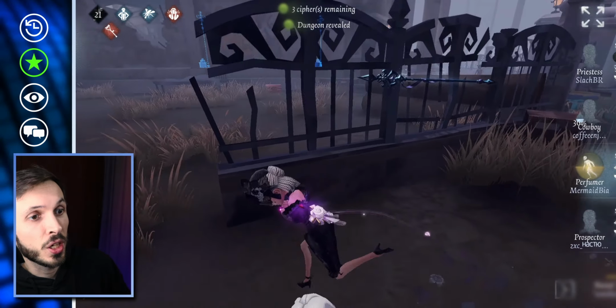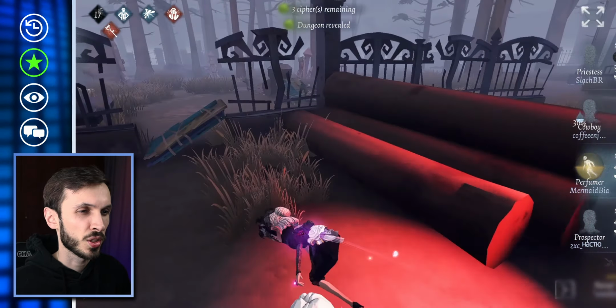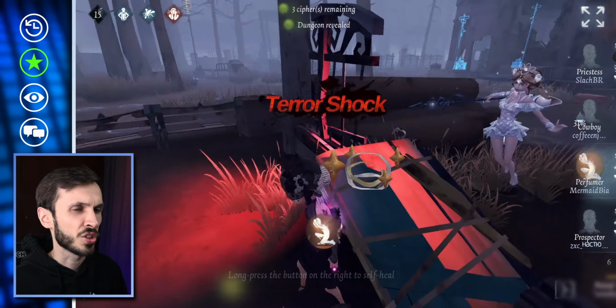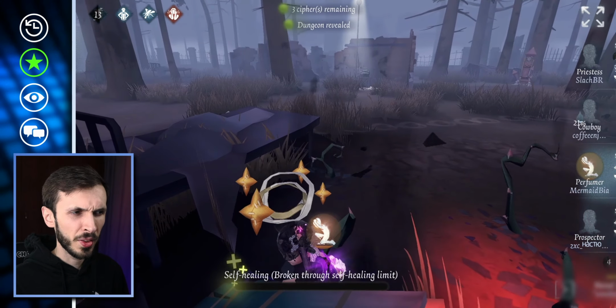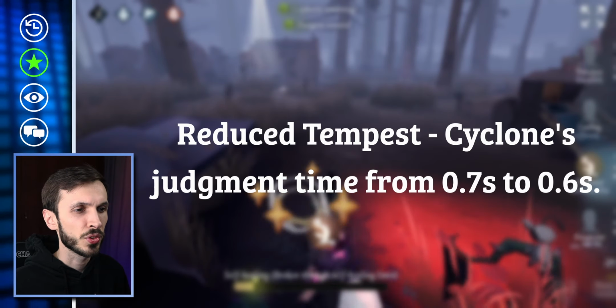And now you can actually curve the dash as well. If you're using your camera, you can curve in the direction and you can go around corners a little bit. Not too much though, it's a kind of a wide arc. And they also changed Tempest's judgment time to be shortened from 0.7 to 0.6.